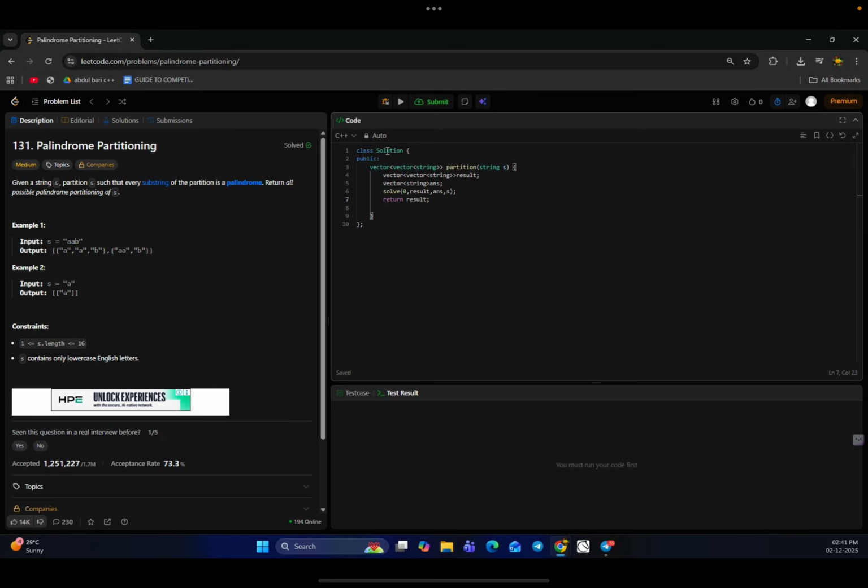So let's write solve function. What will be the return type? Nothing. Solve function will just modify it.